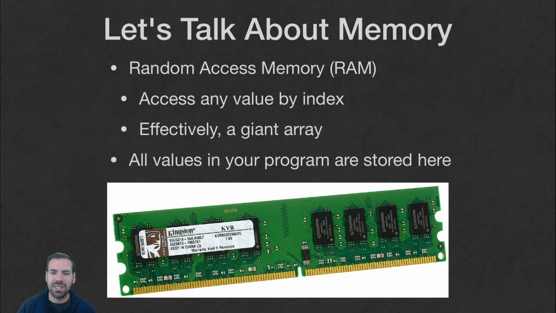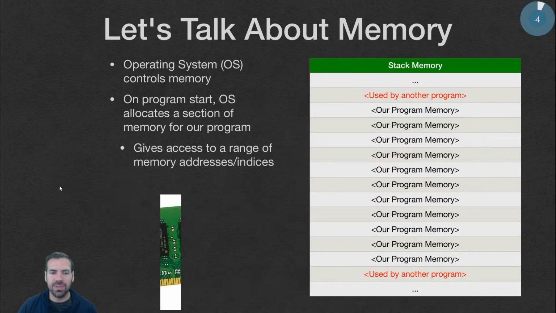And those memory addresses are bytes. So we can store bytes and we can retrieve bytes by index. And that's how we're using our memory. So first, when we start a program, our program is going to talk to the operating system. I'm saying this generically for any program, because you do have to go to the operating system at some point.